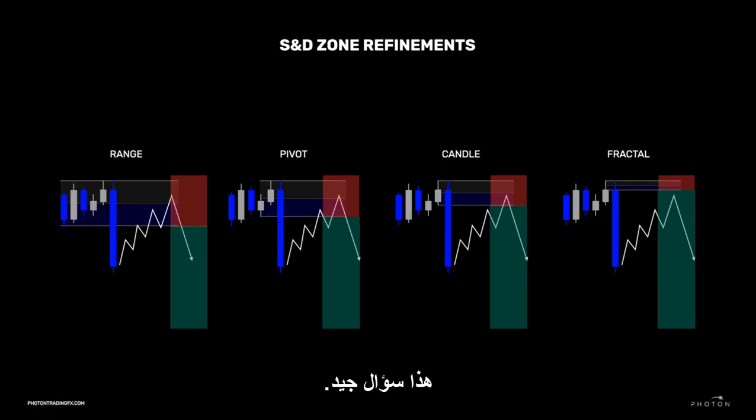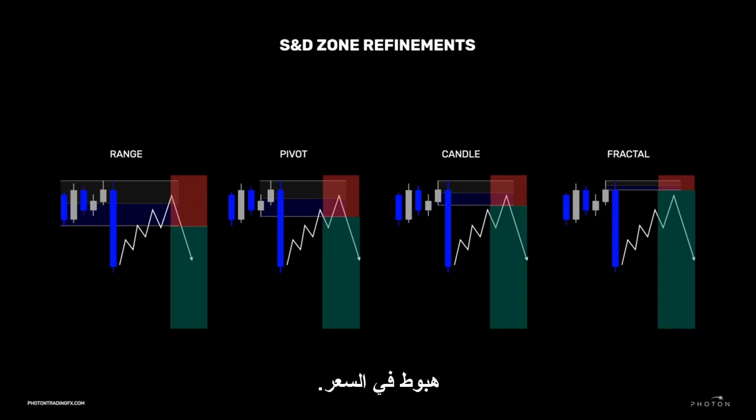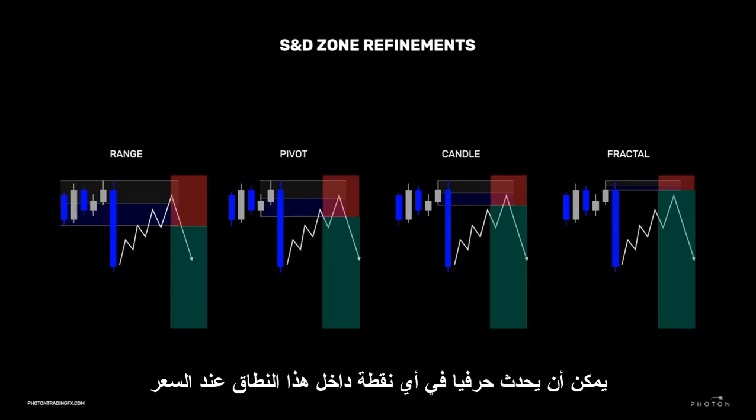Well, to be fair, that's a pretty good question, because the reason why is that, of course, there are zero guarantees that price is going to pull all the way back up that far to actually tag you in and enter you into your position. Because we don't know for certain where the largest amounts of orders are sitting within that supply range that will be enough to overpower demand to start the next bearish leg down in price. It could literally happen at any point within that range when price gets there.